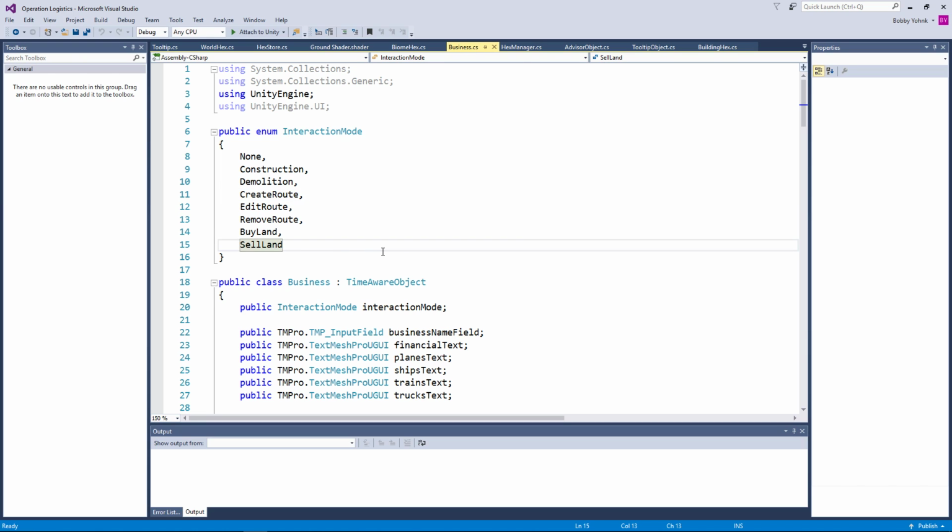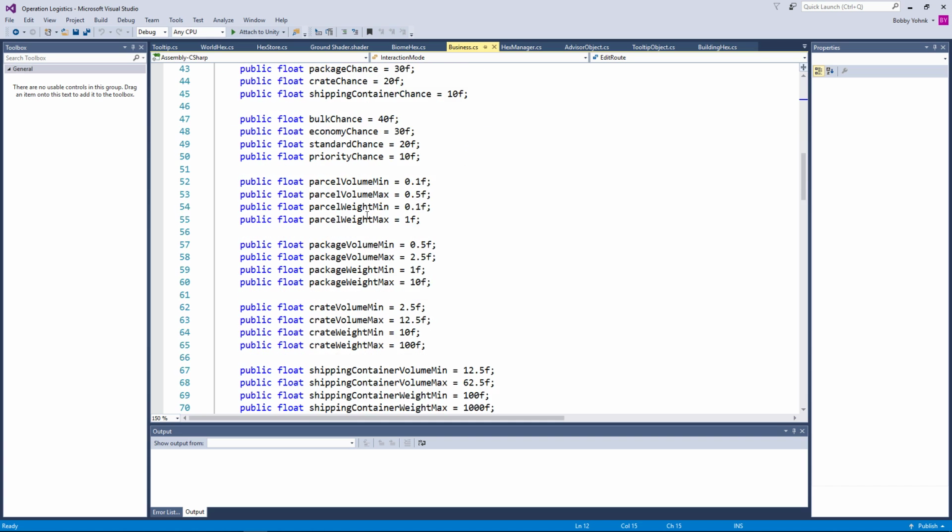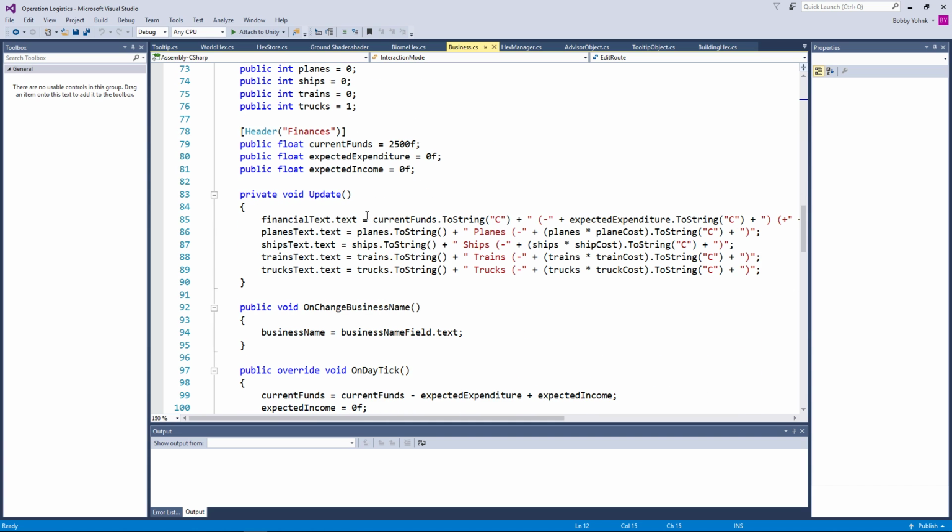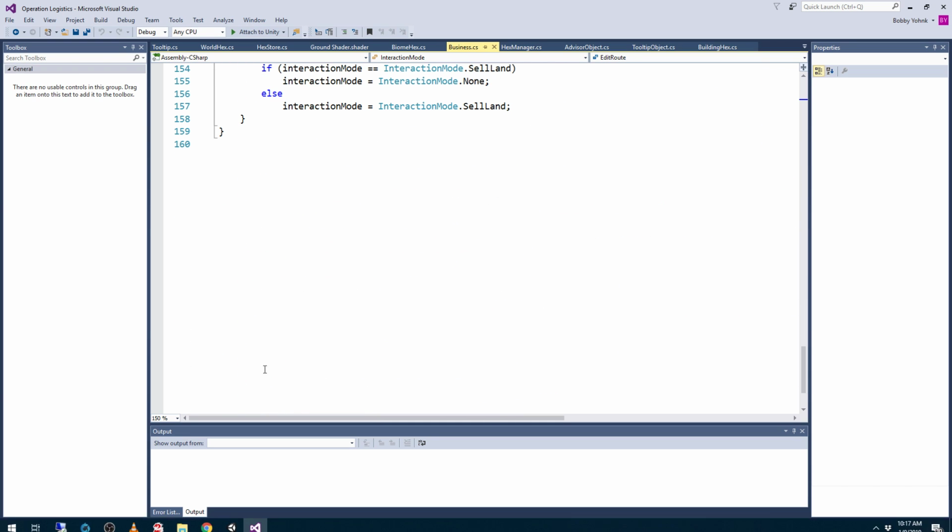The question is, how are we going to define that? Because we're purchasing at the building hex level, and what we need to know is what building hex inside of what biome hex inside of what world hex. So I think we could do that in an int3 sort of struct. That's a possibility. Like a three-dimensional coordinate, essentially. Yeah, I think that's fine.